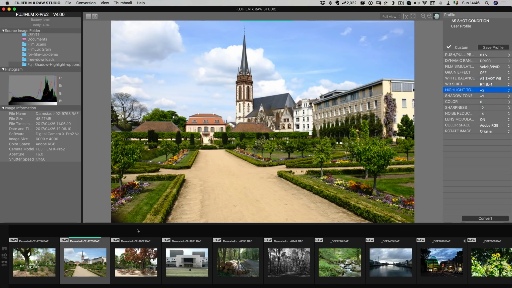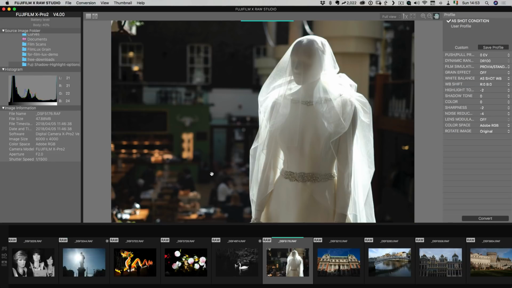So let me give you another example, just so that we have a few different things to look at and make it a bit clearer. Okay, so this is another image that has fairly high contrast going on in it. And as you can see, this area of the mannequin was backlit. And I have this set to -2, so that's doing a degree of recovery. Now, I probably would have needed to use the dynamic range expansion on this when I shot it, but I didn't actually shoot it that way.